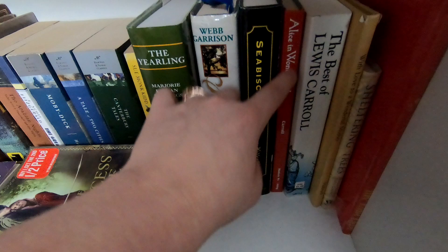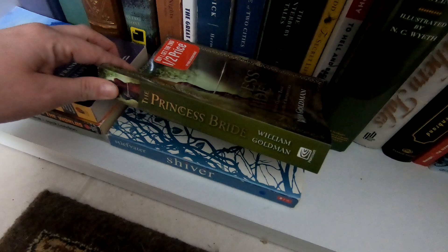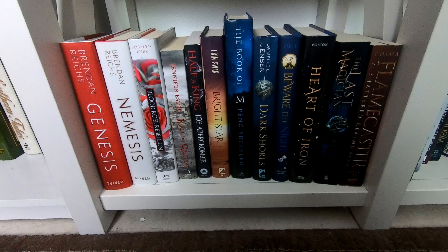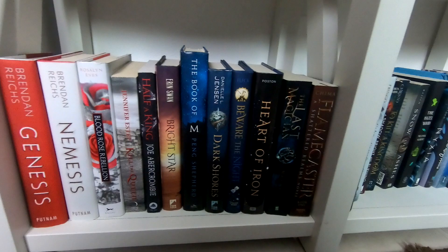We've got Alice in Wonderland, some books from my grandparents like My Fair Lady, of course The Princess Bride, Frankenstein, Sailor on Horseback — my favorite Jack London book. At the bottom of this shelf there's no rhyme or reason; I just thought they looked good together. These are all unread. I really want to get to Half a King by Joe Abercrombie — I've never read him — and I've also got The First Law.